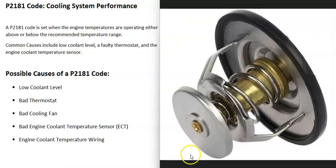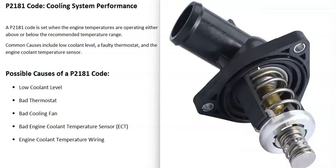The next possible cause is a bad thermostat. A thermostat regulates the temperature inside the engine. If it gets stuck closed or stuck open, that causes problems. Thermostats are closed when the engine is cold, then slowly open as the engine warms up to let fluid flow into the radiator. If stuck closed, the engine overheats; if stuck open, the engine runs too cold.